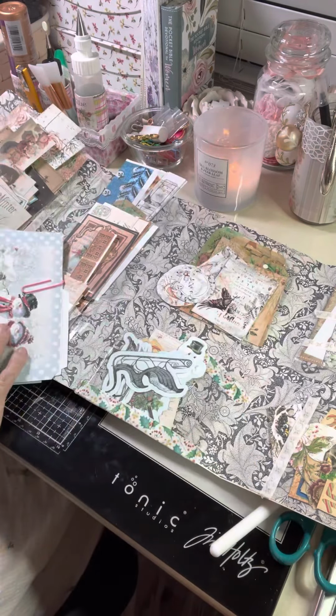So here we go. That's our little pocket. We have a pocket here. And I did put a pocket on the back of this. I glued this pocket on for an added pocket when I made it. But I'm not going to do that for this one because I really want to keep this bare and it's not a big deal that we have it. Because we can still put the postcard in here. We can put one in here. We've got this space here. And so, yeah, I just think it's really nice. And I'm going to use this as a floating pocket.